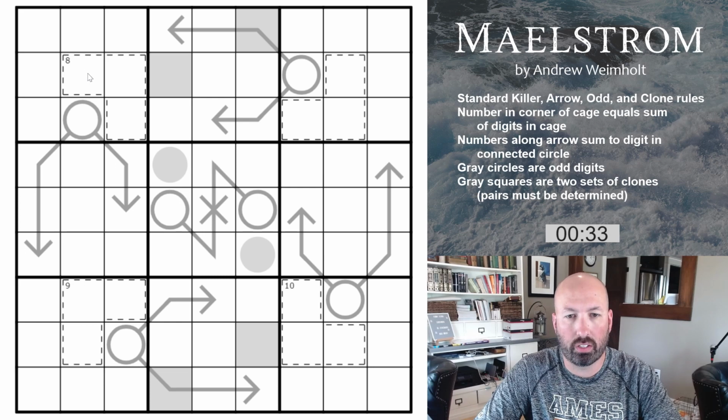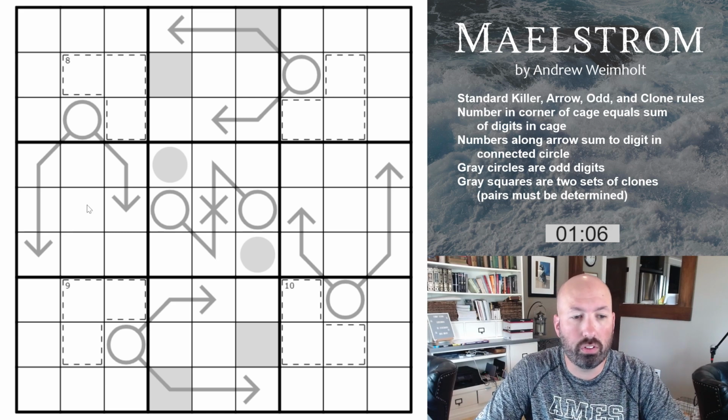So, just quickly, if you're unfamiliar, killers are cages here. The digits must sum to the number in the corner, and digits cannot repeat, although they can't in these anyways. I noticed one of them doesn't have a total here, so I assume that's probably just included for symmetry's sake. Arrows, the digits along an arrow must sum to the number in the circle. And digits can repeat on an arrow, but again, in this puzzle, I don't think any of them can repeat because they are all in the same box. So that's all the rules.